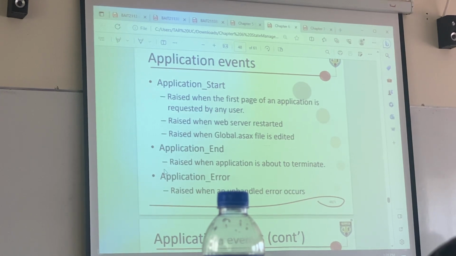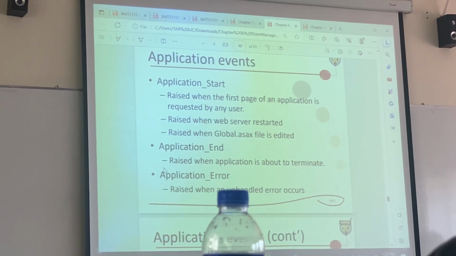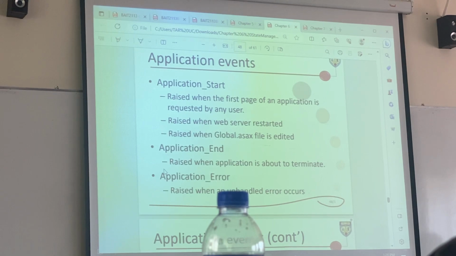Application End events are found in the global.asax file. Application End is raised when the application is about to terminate. Application Error is raised when an unhandled error occurs.